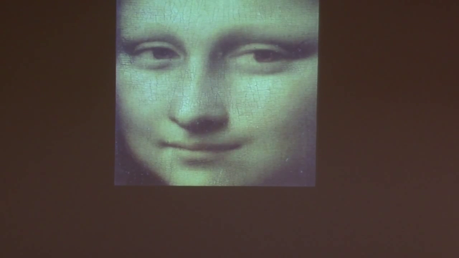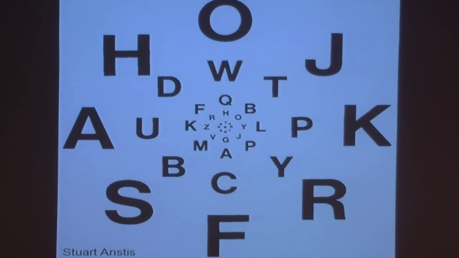So what Gombrich says is that Leonardo used sfumato. He blurred it. And that means her expression is ambiguous. But that would mean that her expression ought to vary depending on your state of mind, not where you're looking. Where you're looking is very low level. And as a visual physiologist, I'm very aware that my acuity and your acuity falls off dramatically from your center of gaze. So if you're looking at that dot, all these letters are equally readable. That's how much your acuity falls off with eccentricity.